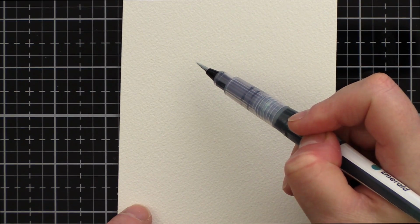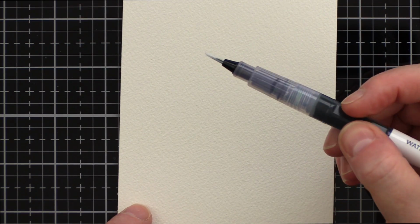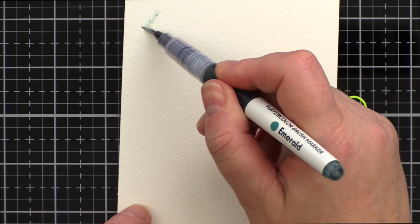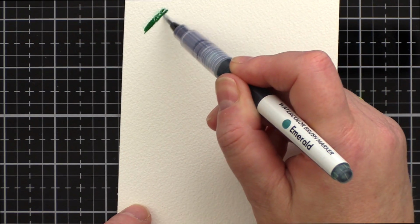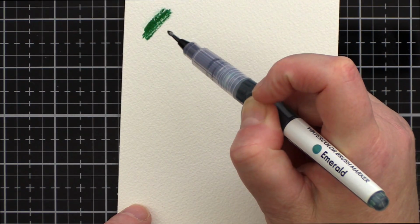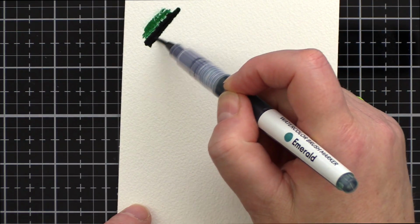You can just start to see the colour working its way down the brush now. This colour is called Emerald and is a rich green. At first the brush is a bit dry and you get those broken brush marks typical of a dry brush, but another squeeze and the colour started flowing well.